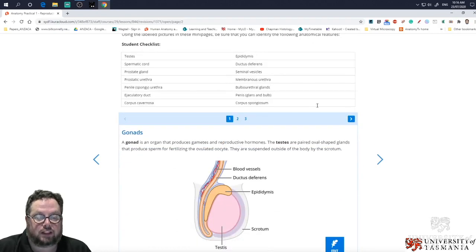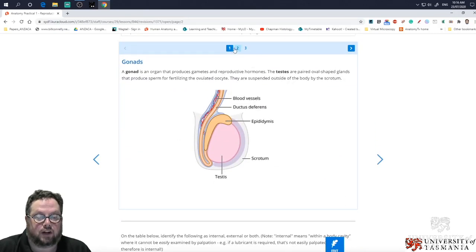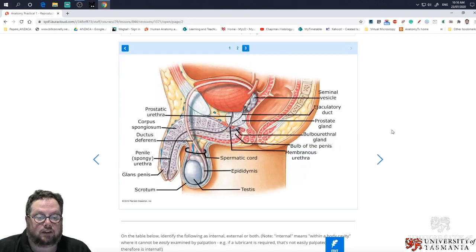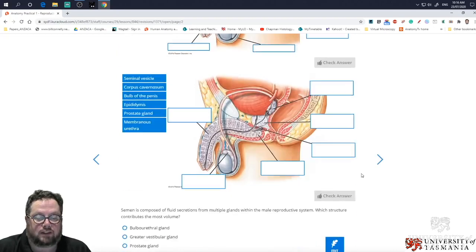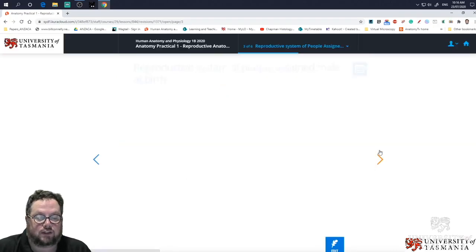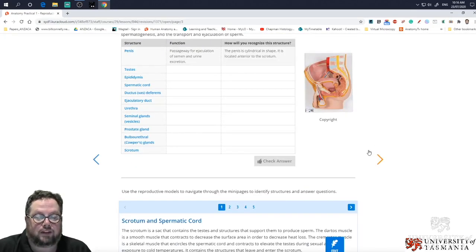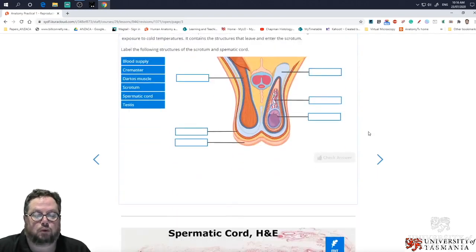There's a sort of a checklist here of the things you should be able to identify, the various little mini things here to identify things, tables to complete, tasks to test yourself, and so on. So you make your way through that. What I thought I'd do is spend just a little bit of time having a look at a couple of anatomical models, just for your benefit, as a review of what you might have seen if there was a face-to-face practical supporting this content.